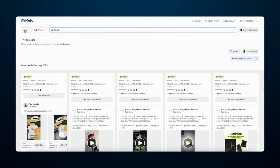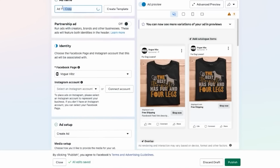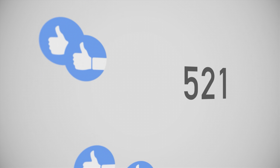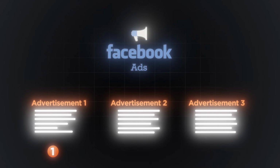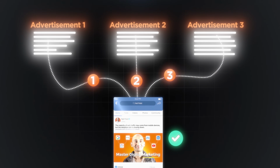And you want to do this for not one competitor, but ideally 3 or more competitors. And that way you can figure out what's working for people in your space and what's not. This way you can stop guessing, and that way you'll start generating conversions way quicker with your ads versus throwing up a lot of duds. What I like doing is remixing proven formats, and this gives you a head start and saves thousands of wasted dollars on testing. So I'll take what's working for competitor A, what's working for competitor B, and what's working for competitor C. I then take the best parts, and it gives me ideas on what I should do within my own Facebook ad to generate the sales.